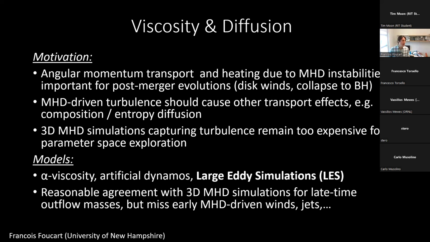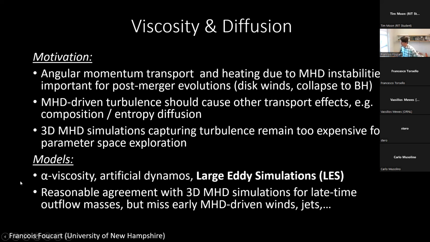And in addition, and that is not generally taken into account in post-merger simulations, this turbulence should also lead to some mixing of the fluid and, as a result, diffusion of composition, entropy, and so on. Now, of course, the correct way to take this into account is to do full 3D simulations with magnetic fields that resolve the MRI in your simulations. A few of those have been done now, but they remain extremely expensive, too expensive for large-scale parameter coverage in these post-merger systems.